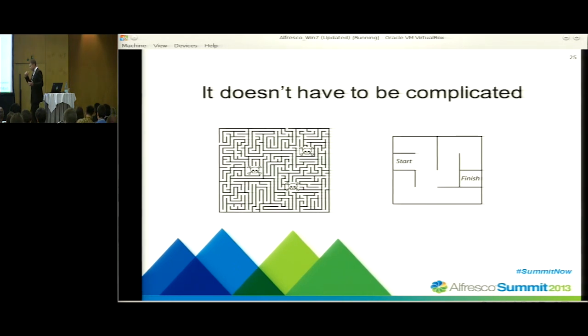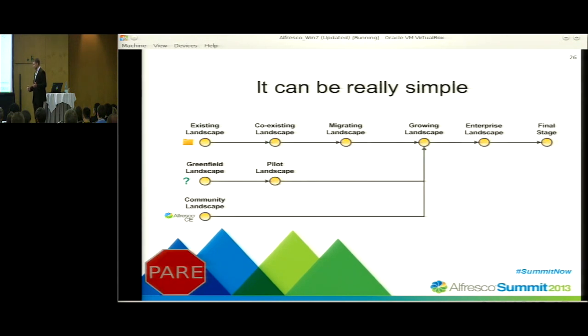Growing strategy, on the other hand, doesn't have to be complicated. They say it takes 12 steps to cure alcoholism. Our strategy has only 9 steps. So it's less than 12, but nevertheless, it's a very serious strategy, so you should consider it. And growing strategy can really be simple. So once again, 3 starting points, 1 intermediate goal, and 1 final goal.